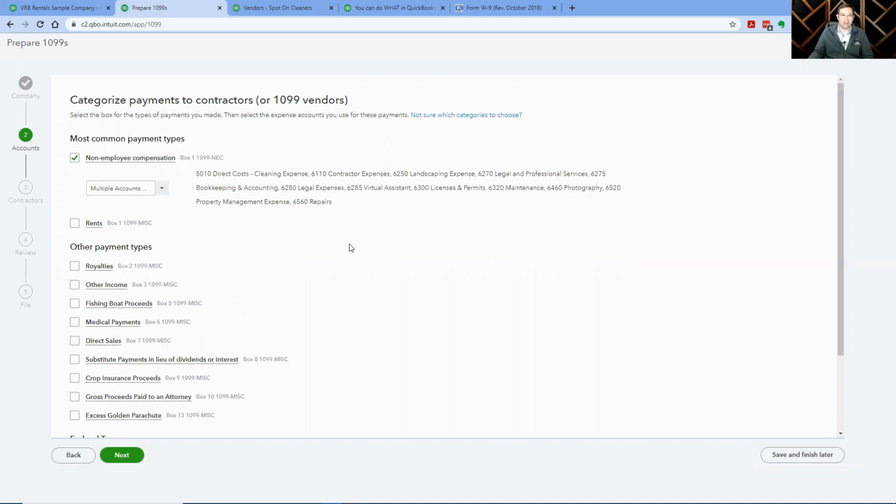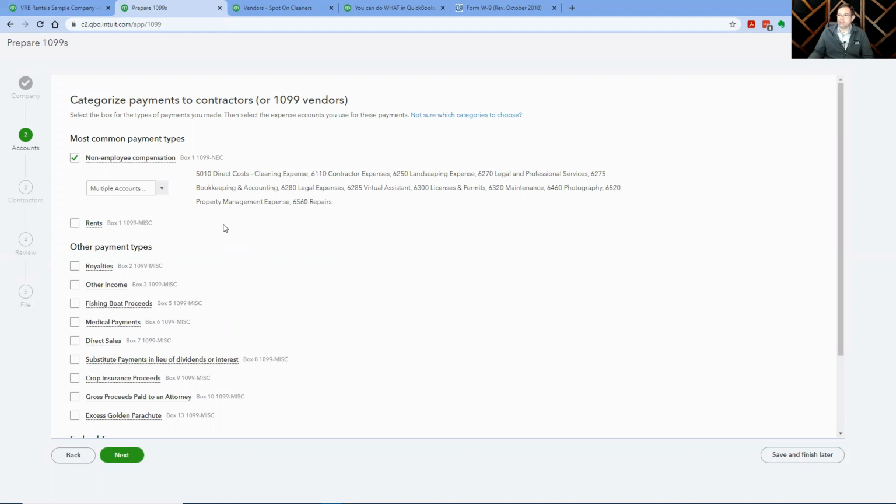If you are a property manager and you need to send 1099s to your property owner clients, generally you need to report gross rent to those clients, and QuickBooks is not able to track that. QuickBooks only knows the net payouts that you've paid to your property owners. And if you would like to report net payouts, you can use this box for rents and choose the appropriate category in the chart of accounts.